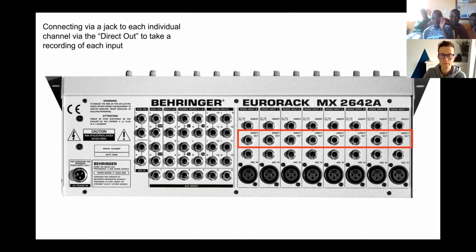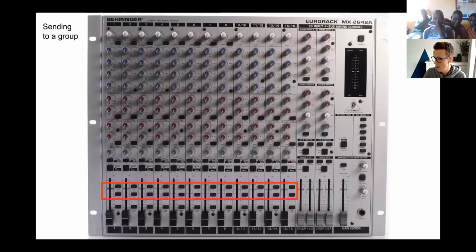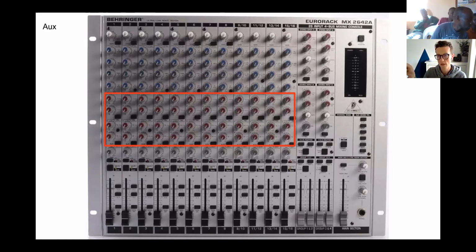Now I get you with the question I had. If I just finish and then you come back with your question, if I go back here, yes. So this is where you would say how much level do you want to send to that monitor. That's why you have the aux here and the aux here down. Yes. So you would turn it up and say, I want to add more into aux number one.